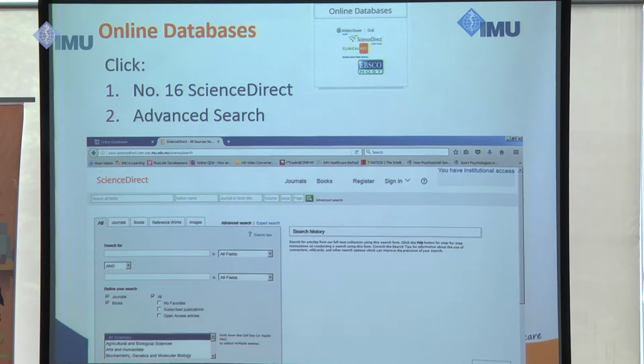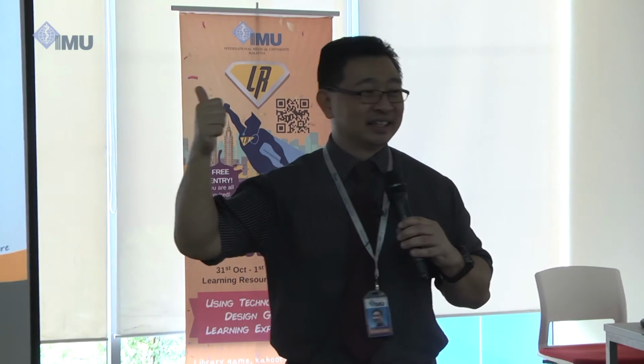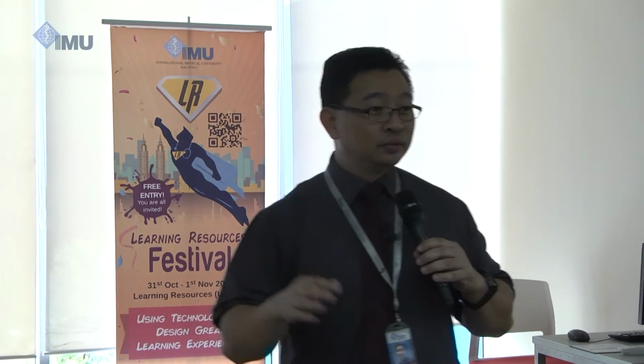Okay, so the three areas, can anyone repeat for me which are the three main online databases? Can anyone remember? And what numbers were they? Okay, number 7 was EBSCOhost, that's good. And then the next one was ProQuest. Well, what number was that? 14. As of the moment, things could change in the future. And then the next one is ScienceDirect, number 16. All right? Now, if you cover these three areas, pretty much you're safe.